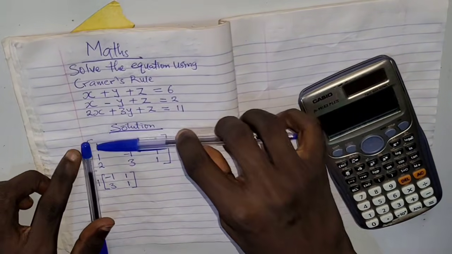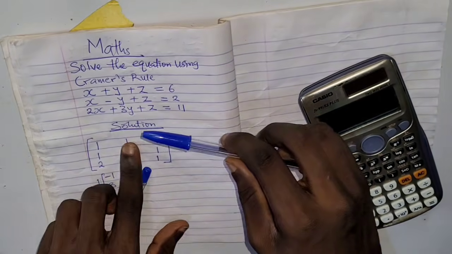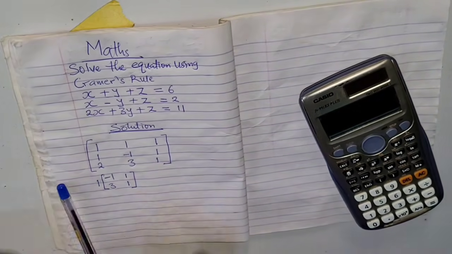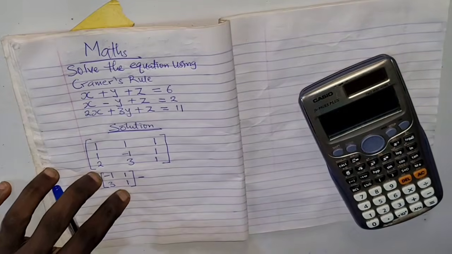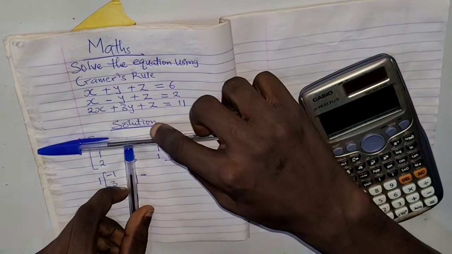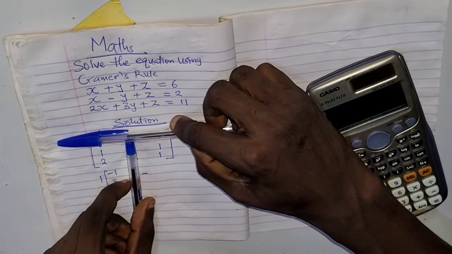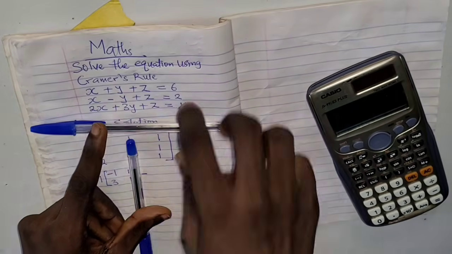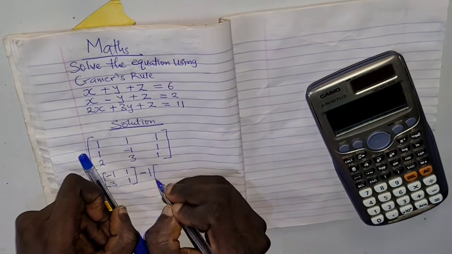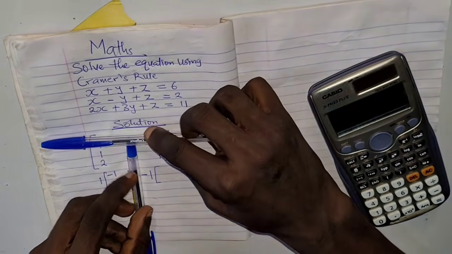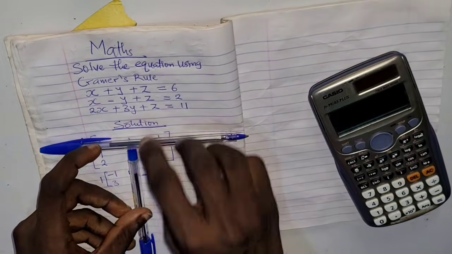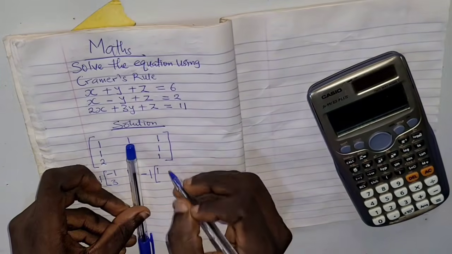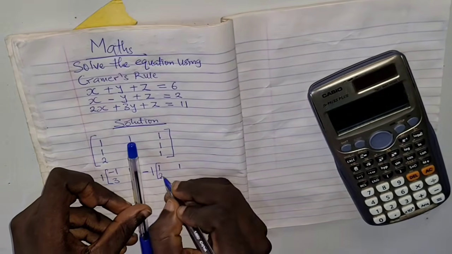Close the bracket. So in the determinant, we are done with the first one. We want to deal with the second one, and then the third one. Before you write the second one, there must be a minus. The first one is positive, so the second one you must put minus there. Now place it here. So the third one, you now place it here. Where did the two pens join? They join at this one, so I'll put 1, open the brackets. The numbers left uncovered are this one, 2, and 1. So I will write it.